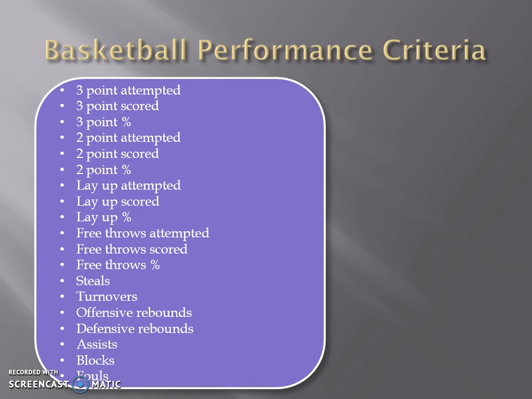So if we focus on a point guard, his or her top 3 skills to focus on would be 3-point attempted, layup scored, and 2 points scored. My 5 chosen criteria are 3 points scored, defensive rebounds, steals, offensive rebounds, and assists. 3 points scored is very important in the game, but can be quite challenging to score every time. But if you score a 3-point in a game, it can make a huge difference on the game and the score.